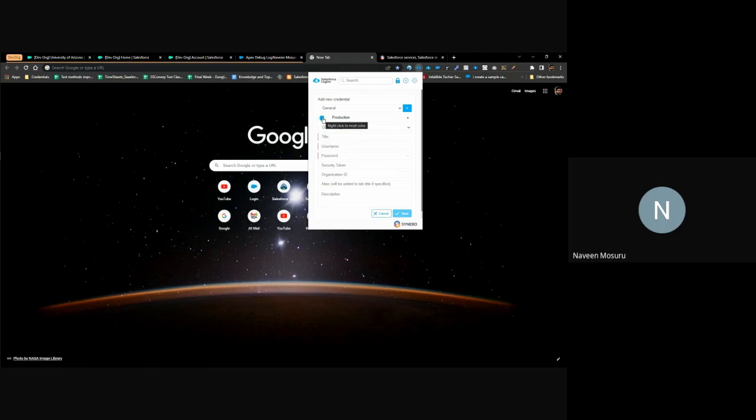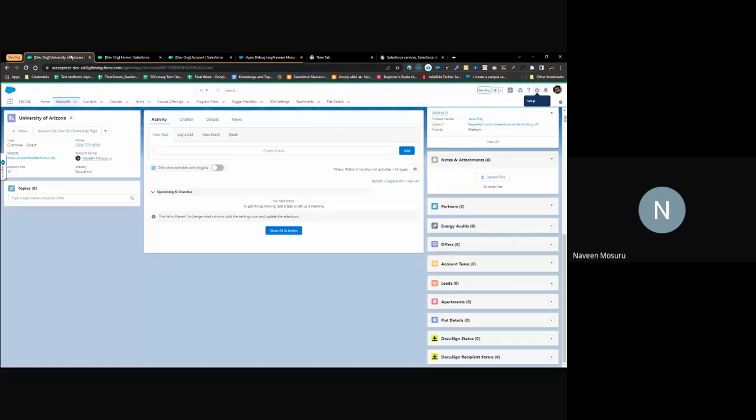We also have this feature to add a favicon. There are different extensions which can be used only for this favicon. The use of a favicon is, if you see here, there is a color mark for this particular org. It's a green color, so this will help to identify the org. But actually I use this grouping system rather than that, though we can use that one.